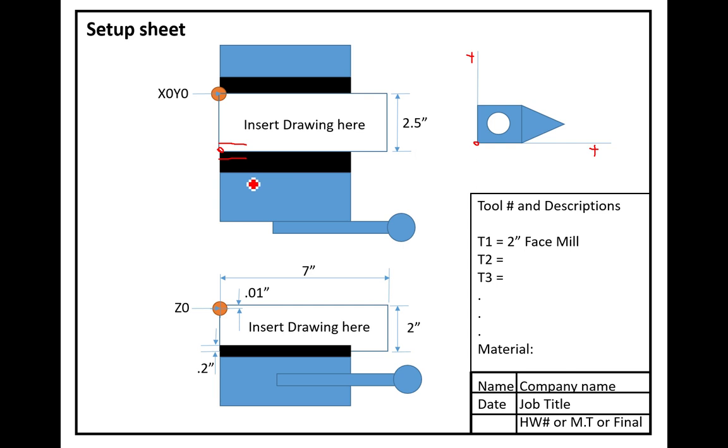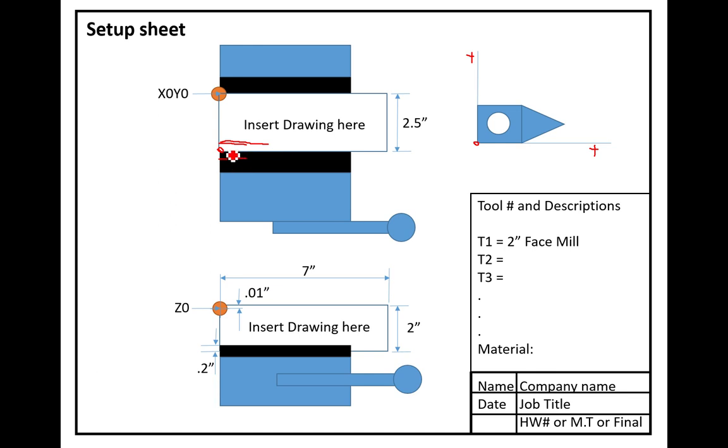So with this, if this is a larger block, then it will be fine because I will be cutting the block, and I will not be cutting the vise. However, if this is a smaller 2.45, then what happened is that my part 0 is still here. The vise is all the way into the block, this area. Then if your program geometry is very close to the part 0, you will cut into the vise. Or some of the parts will not show in your toolpath, and you will have incomplete parts.